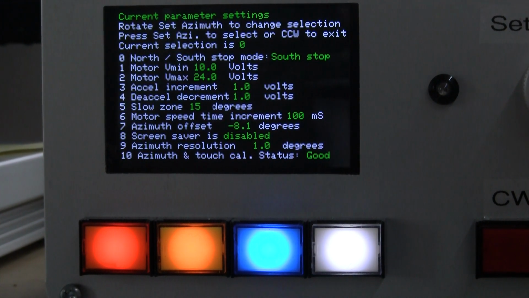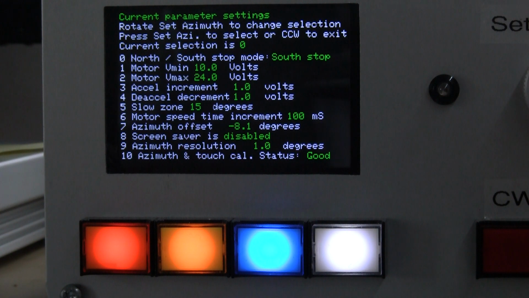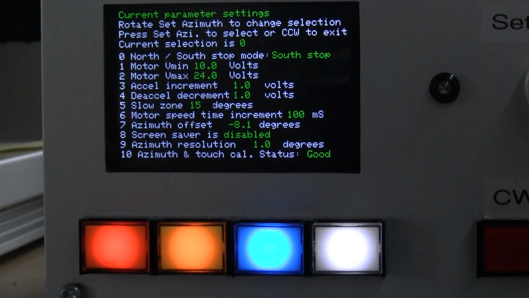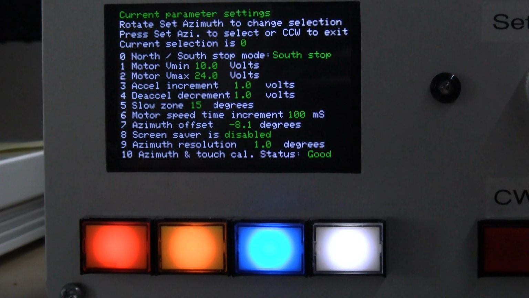We've got a programmable screensaver as well, which you can put some text on there as you like. And you can also change the screen resolution from 0.1 degree up to 5 degrees. And we can do that because the STM32 has a 12-bit A to D, D to A, rather than just a normal 10-bit.